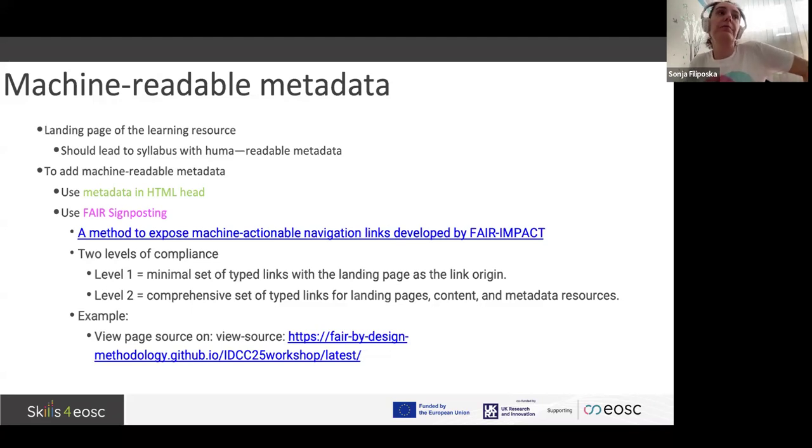At this point, many of the learning materials provide some kind of human readable metadata, but very few are providing also machine readable metadata. And there are different ways you can do this. For example, in our case, in the syllabus, we provide the human readable metadata, but we also provide the machine readable metadata. We provide it in the head of the file, and when we do, it shows up as metadata in the HTML page that is produced from our Markdown.